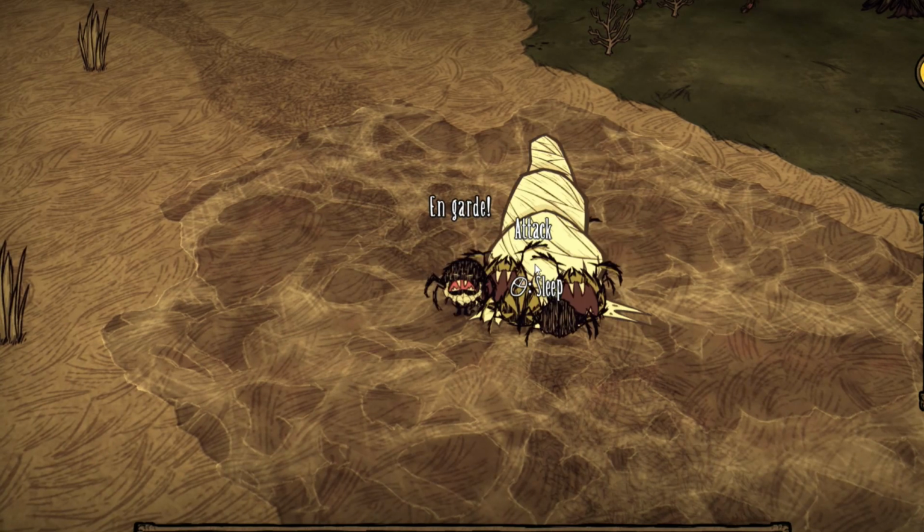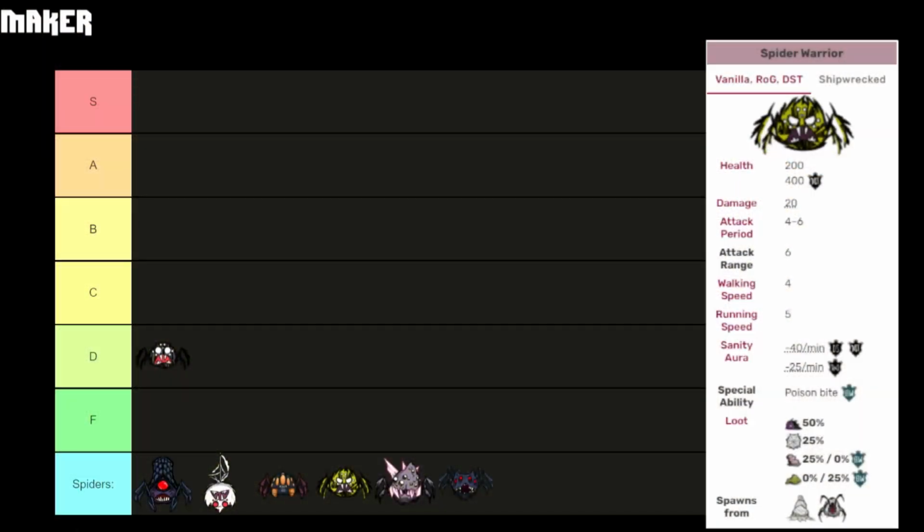Considering that in terms of combat, the spider warrior has the highest HP of all the spiders, is a direct upgrade to the normal spider in basically every area, and it's also very available, I rank the spider warrior as a solid A tier.